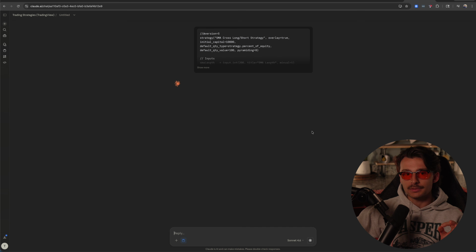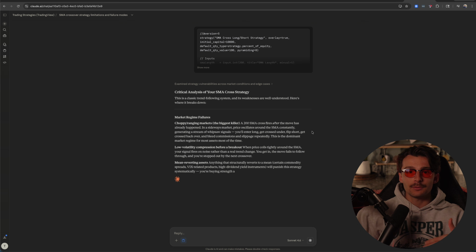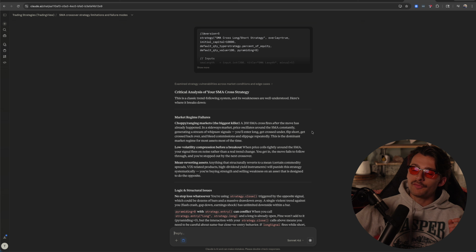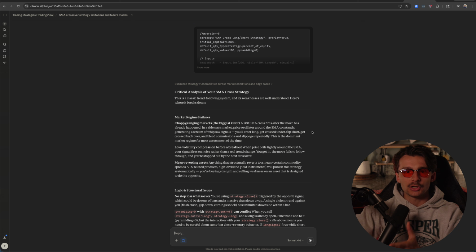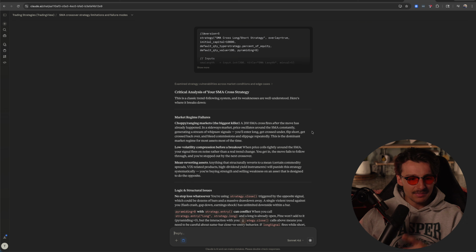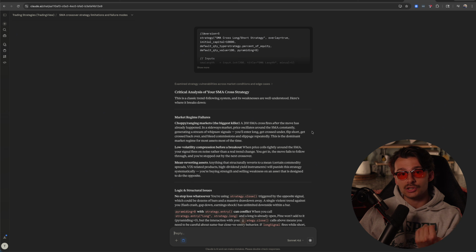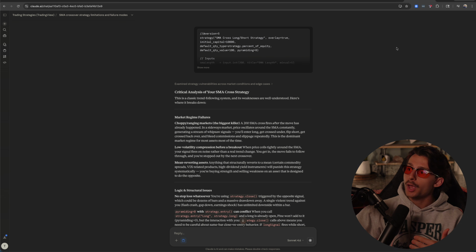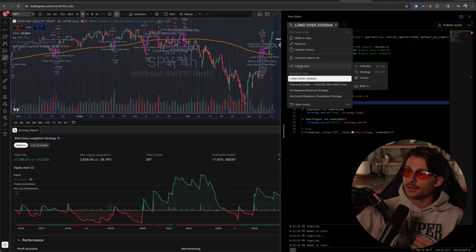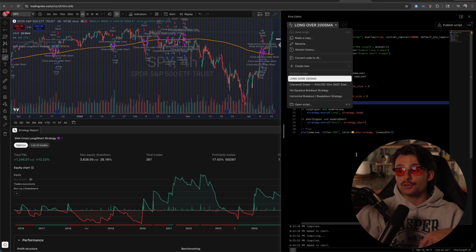Ask that simple prompt. Obviously, this can be taken to many, many different levels and you can dive deeper. And honestly, when I've done this with Claude or any other LLM, what you'll find is that it's going to take you on a journey almost. It will examine this area, and then it might bring up a question in your head where you're like, wait a second, the stop loss logic, does that make sense? If I change this, what should I see? Then you can ask it to change the code, replug the code back in. I would create a new strategy. So when you're on TradingView, you have your strategy right here. Go over to this, then click on create new or make a copy, and then put in the new strategy there.